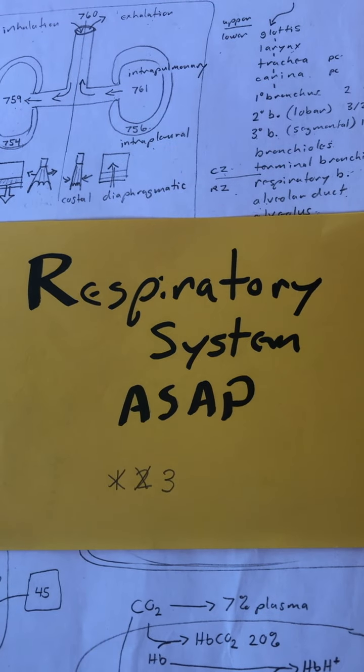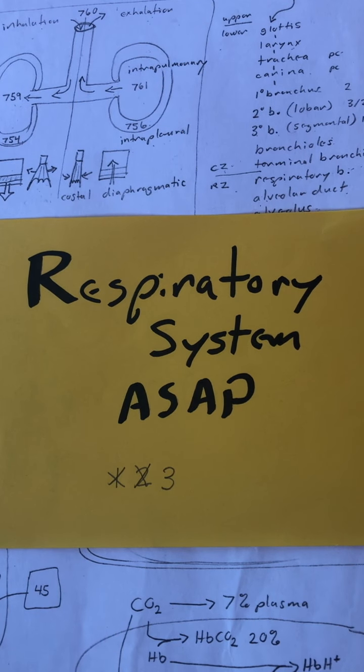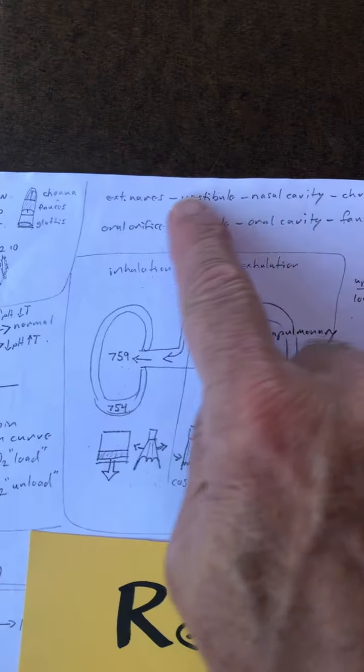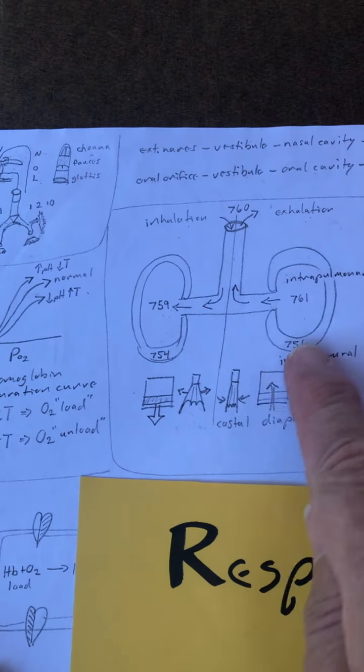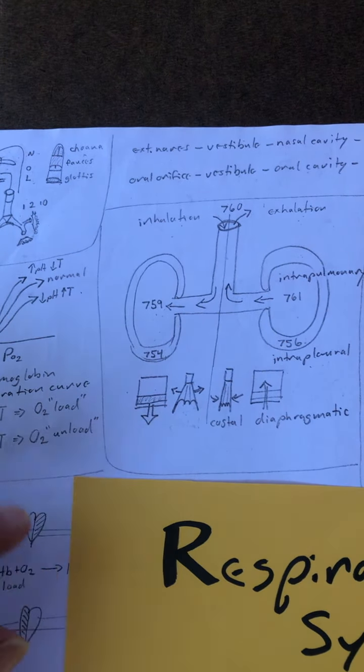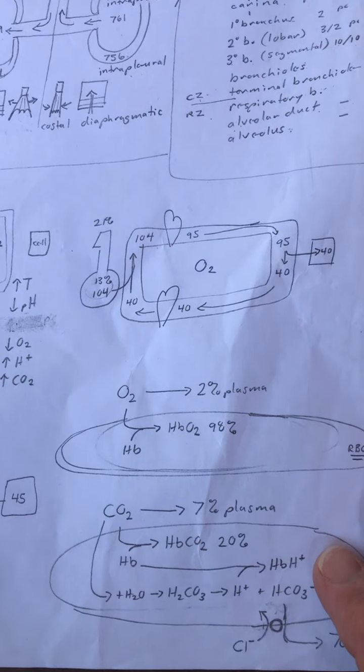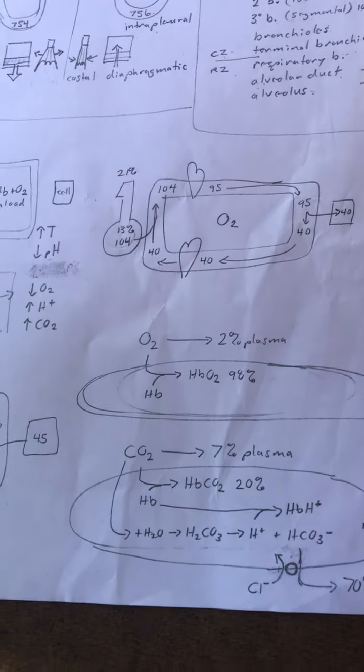Go again. This is our third in the review of the respiratory system, as simple as possible, awkwardly simple anatomy and physiology. We talked about the air passages. We talked about the changing air pressures that allow inhalation and exhalation. Now let's say something about the respiratory gases and how they move through the blood.